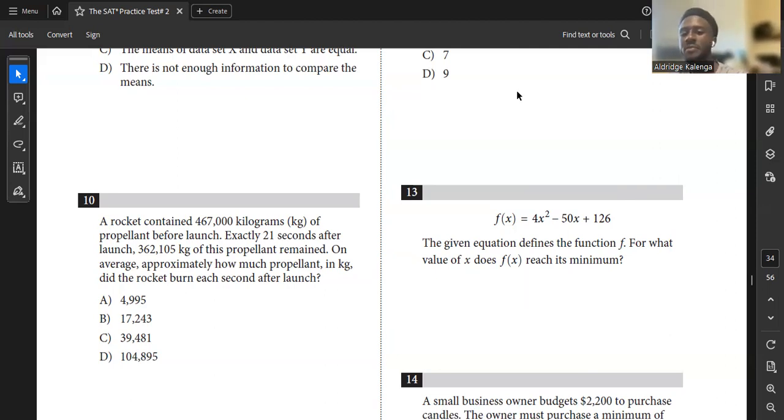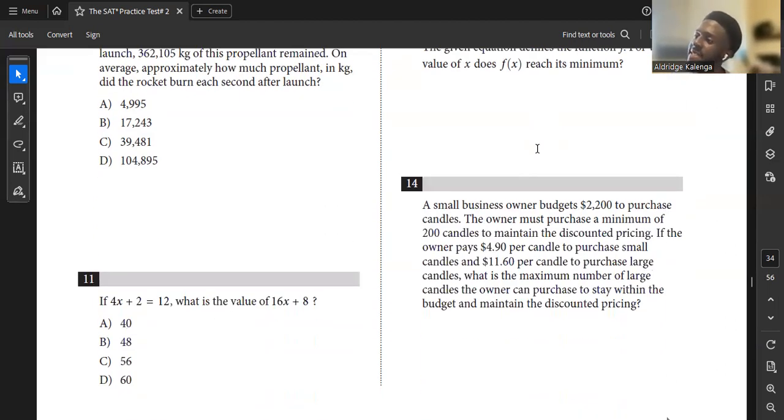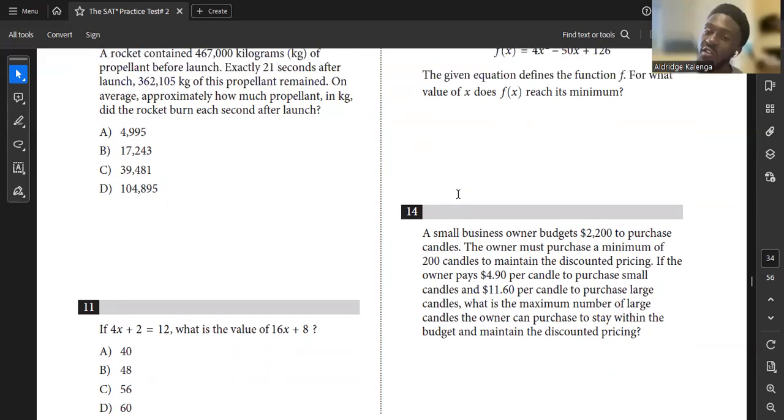All right. Question 14. First of all, is everyone okay with question 13? Yeah. All right, awesome. So if they ask you for the minimum, you're supposed to find the y value, by the way, but because they asked you what value of x, just do negative b over 2a. If they ask you for the value of y, then you do negative b over 2a and then you just plug it in, because remember, as a function, f of x is equal to y. So the x value will give you the y value, the output.